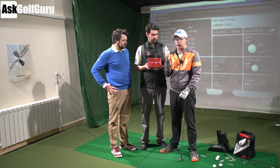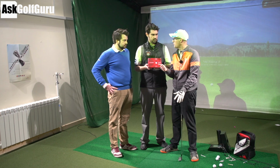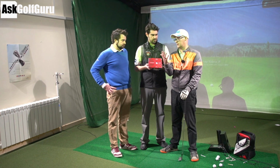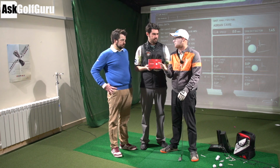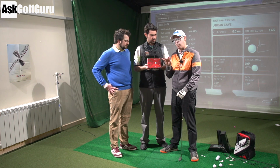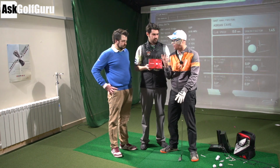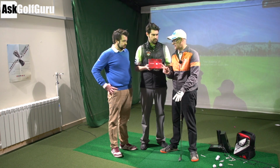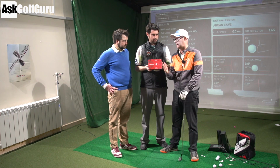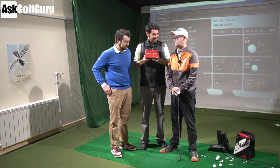A few reasons. I'm going to have a lot of approach shots in a round, so I'm only going to hit 12 drivers probably, where I'm going to hit lots more approach shots, 18 approach shots plus a few chips from missed greens and pitches and the rest of it. So I'm going to start in that area, and I want to know what it feels like when I putt with it and chip with it. I want to know what it feels like and what I think I could do with it. So let's test it. We're going to go 120 yards testing. We're going to use the GC2 simulator here, which is at the Golf Cave, and let's put this ball through its paces.